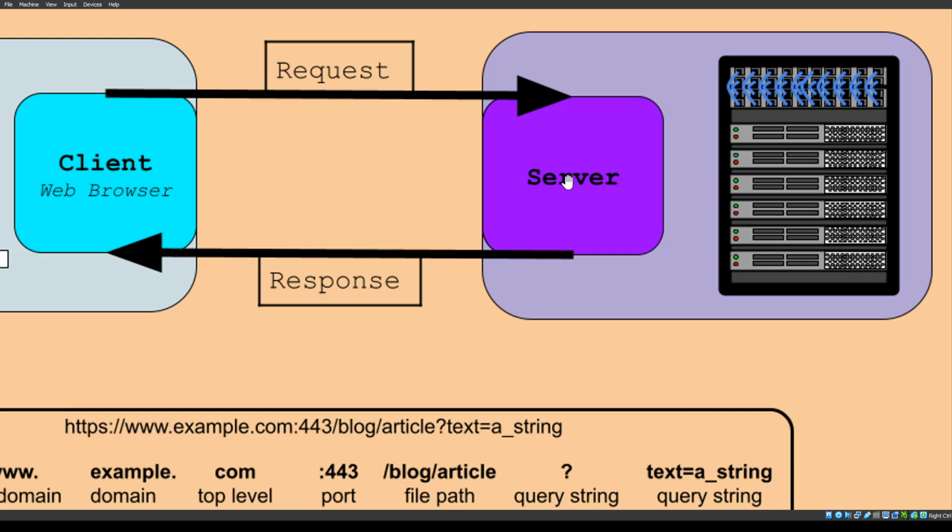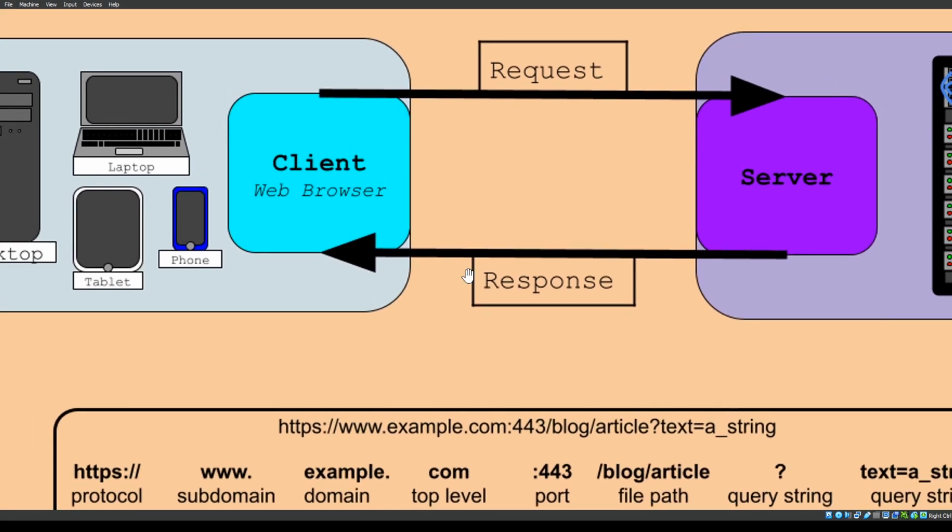There are lots of different web servers out there. There's an Apache web server. A lot of computer servers these days will use something called Nginx. That's a web server. And there are a lot of different servers out there. You could have an FTP server for file transfer. There are all kinds of servers for what you're trying to specifically do. And those servers are going to send responses to our client over here, back to the web browser.